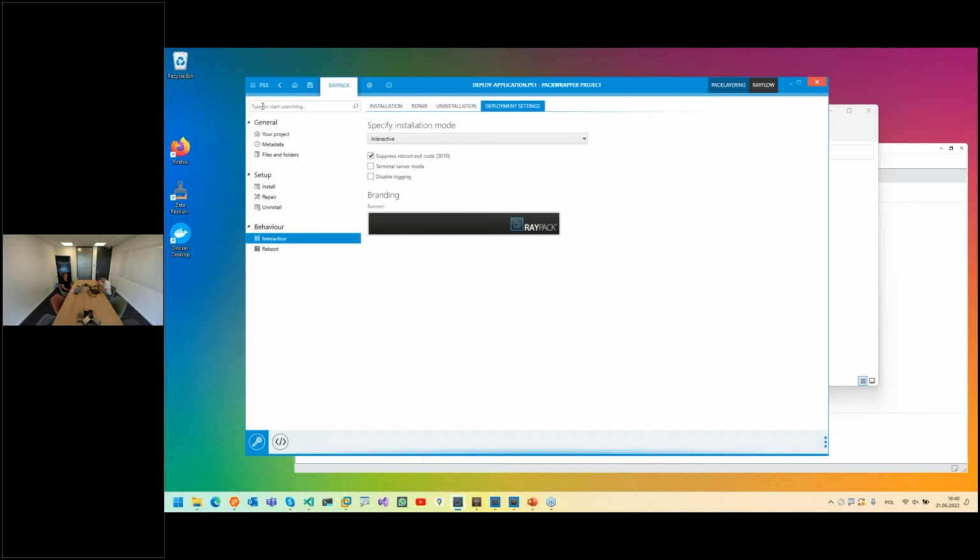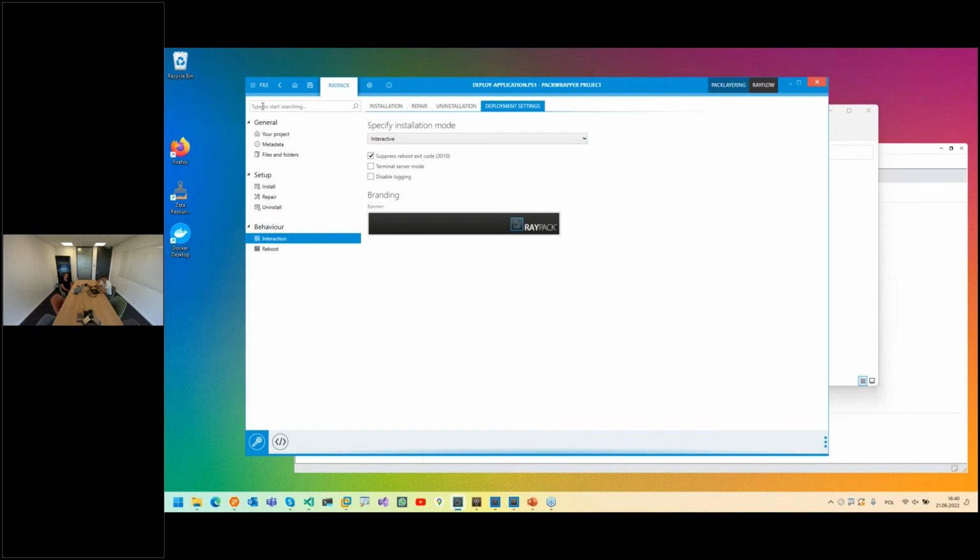Still, you may ask, all right, but even that might be too complex. After all, what I just did, the wrapping, was to ensure that my setup is somewhere buried in PowerShell code, which conveniently in RayPack can be edited visually. But what about some simpler approach? What about just specifying what I need, like I need my KeePass, and then without all these struggles, without even thinking what's in the background, how about getting my package done?